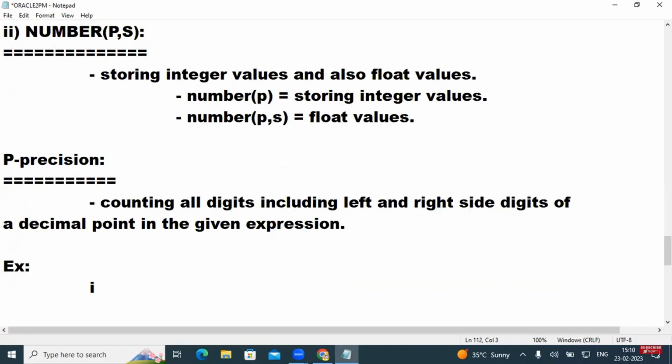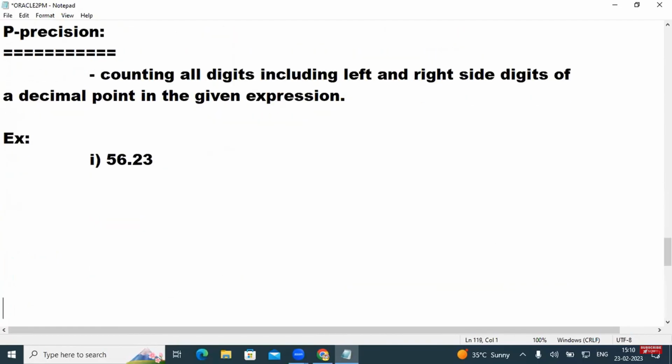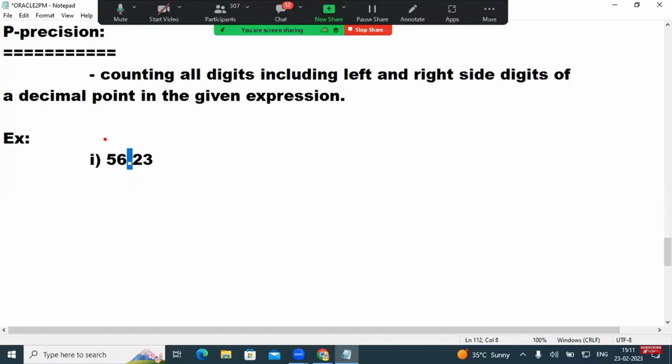Suppose I'm giving one expression, 56.23 paisa, for example. In this expression, this is called the decimal point. On the left side of the decimal point there are 2 digits, and on the right side 2 digits.